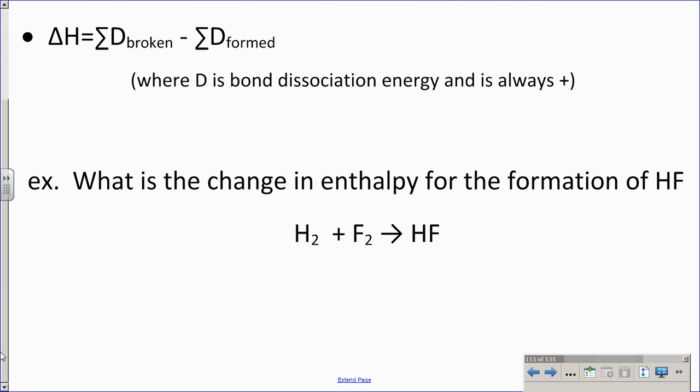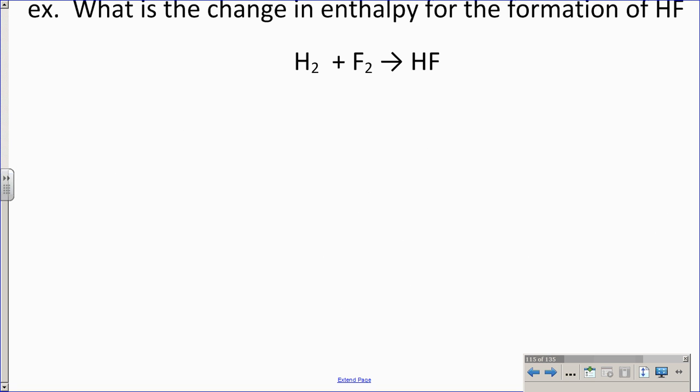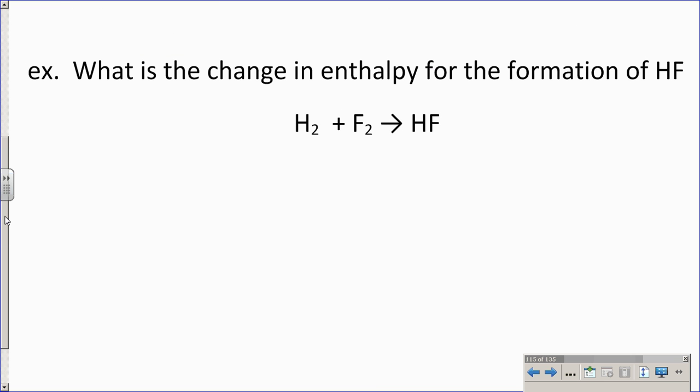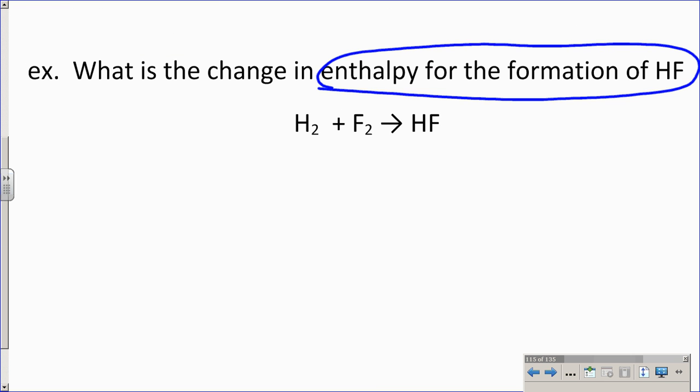So tell me how you would do this. How would you find the enthalpy of formation? What does enthalpy of formation scream to you in terms of symbols? Delta H, f. Right, delta H, f. Let's go standard conditions, so that's a little standard conditions symbol up there. All right, so what am I trying to find really? Delta H of reaction is essentially what I'm trying to find. I should know delta H of what?